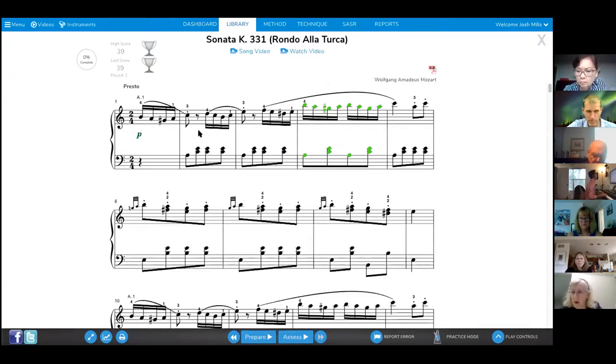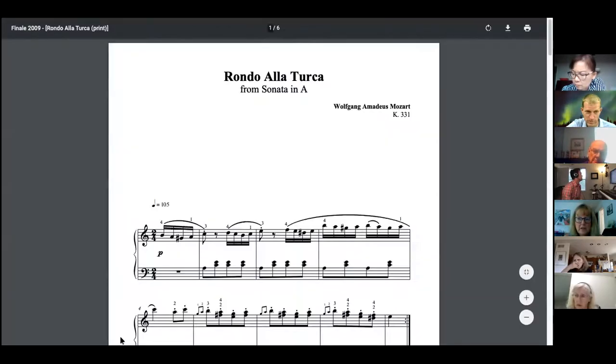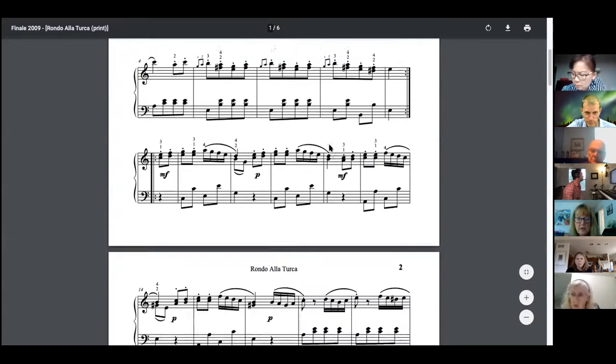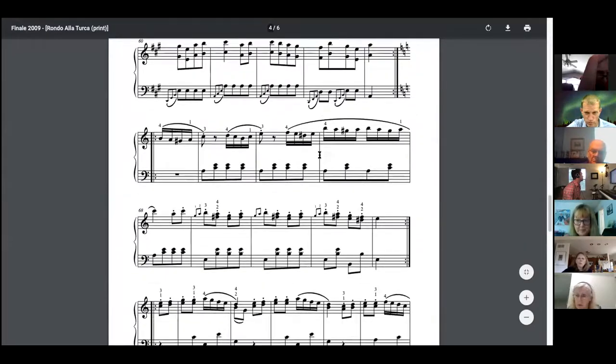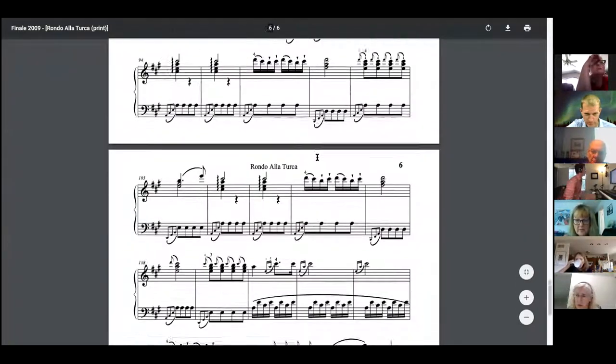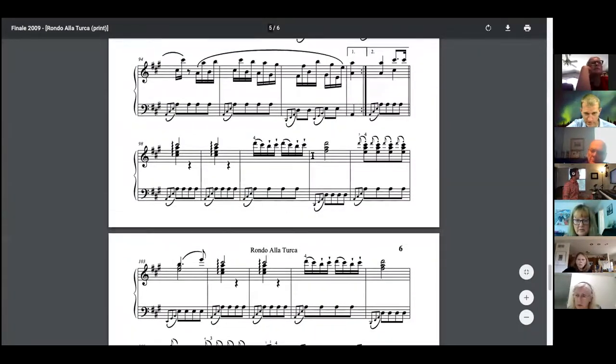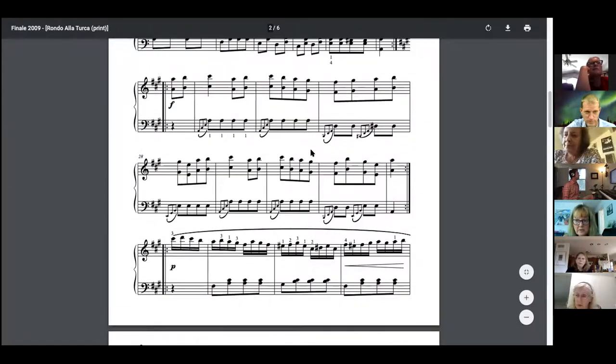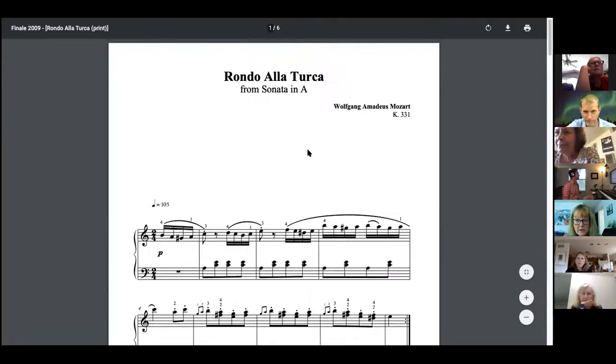So it's actually really cool. You can just open Piano Marvel and find almost any sheet music, or you can upload your own sheet music. And then if you upload your own, you can still do this on Zoom. That's right. And you can even print this. So this is free to print. If you click on the print button, they can print the music and write on it if they want to. And that's all free. So there's so much free stuff on here.